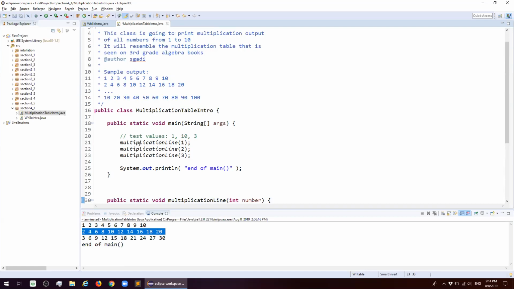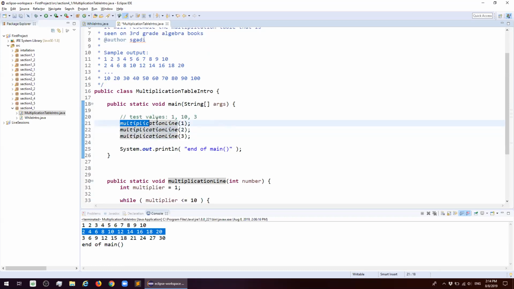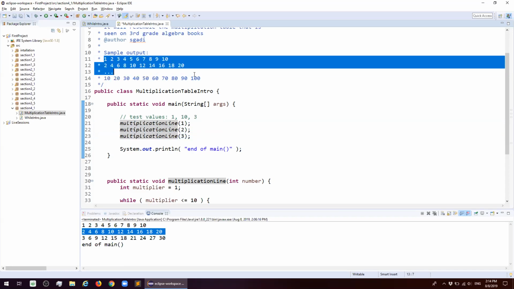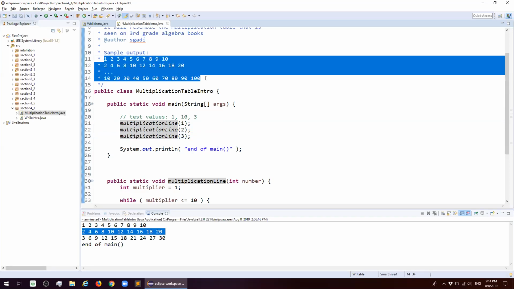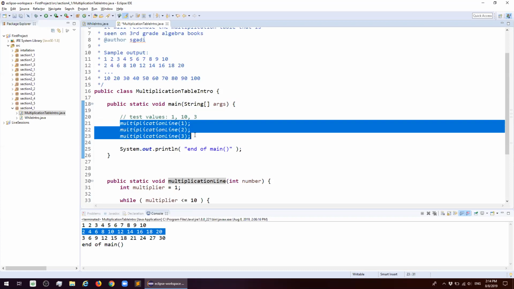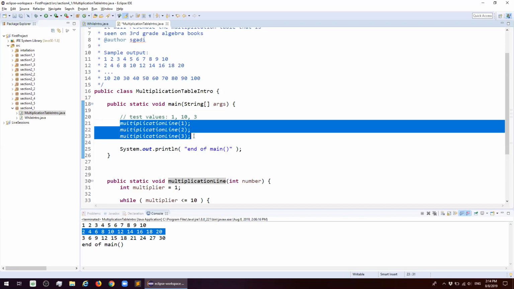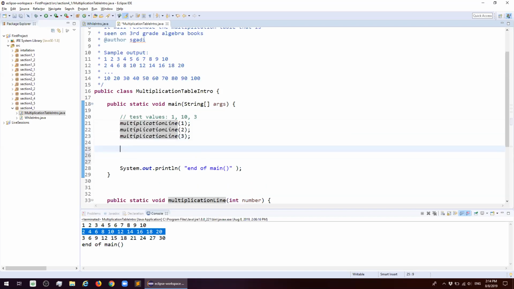In this video, we are going to tackle the challenge of avoiding the repetition of calling this method 10 times in a row to generate a multiplication table like this, right? When you have to do the same thing again and again repetitively, you always think about loops. So far, we have seen the while loop. So let's look into this dilemma and think about how we can solve it by using a while loop.